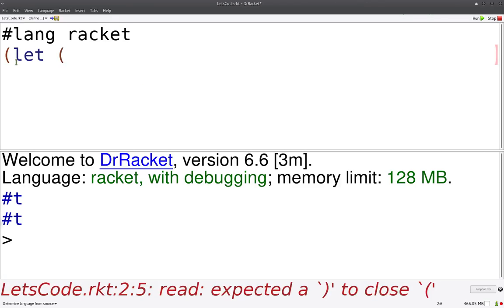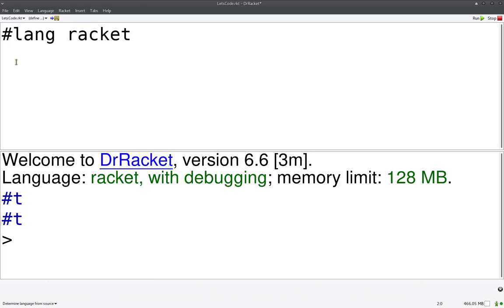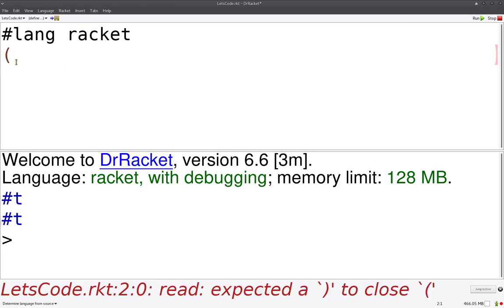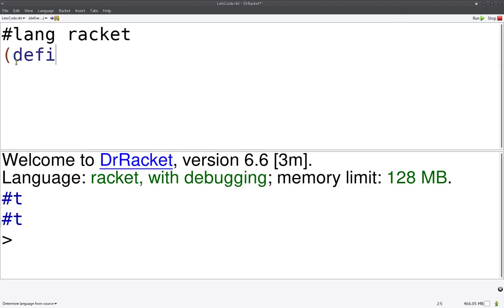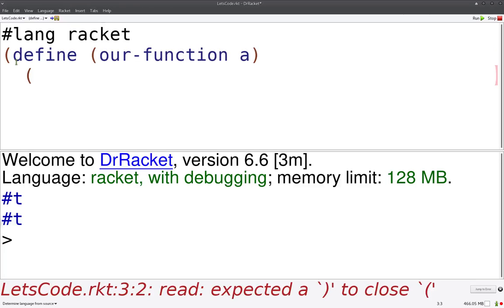Now, let has kind of a weird syntax, but if you just follow with me, it's not that bad. So let's say we have a function, and maybe for some reason we have something that we do with that data A, and we're going to use that later, and we just don't want to keep calling the values over and over again, because we're going to have to call these functions.